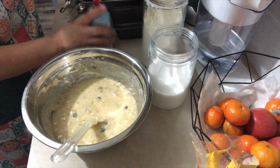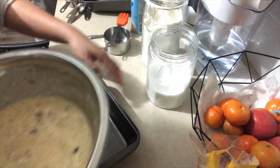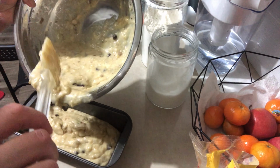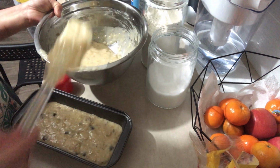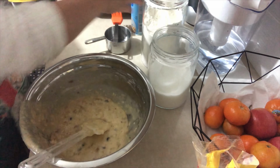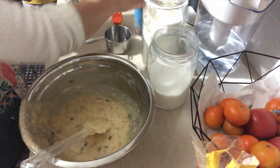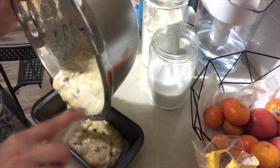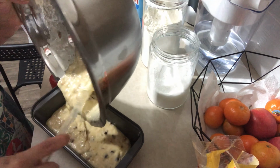And now, let's grease our pan. Para hindi magdikit-dikit. There. Let's pour it here. What I'm gonna do is, I will make 2. Kasi, parang malaki siya. Kasi mag-grow pa yan. Kaya dalawahin ko na lang. Let's do another one here. Dalawahin pa natin kasi maliit na yung pan natin.